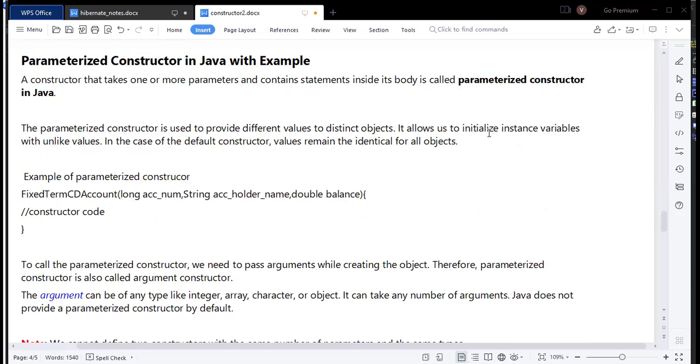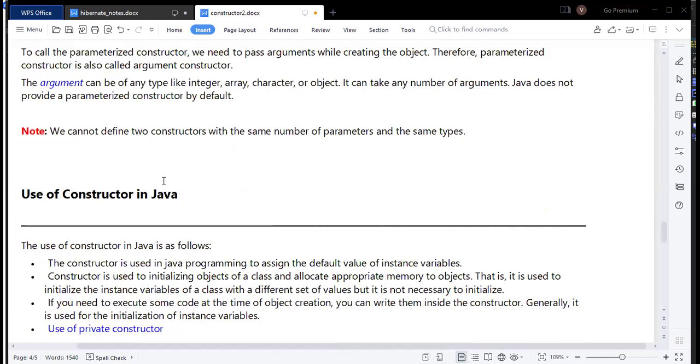It allows initializing instance variables with unlike values. In the case of a default constructor, values remain identical for objects. Let us see through the example. And a note, you have to remember this note: we cannot define two constructors with the same number of parameters and the same types.